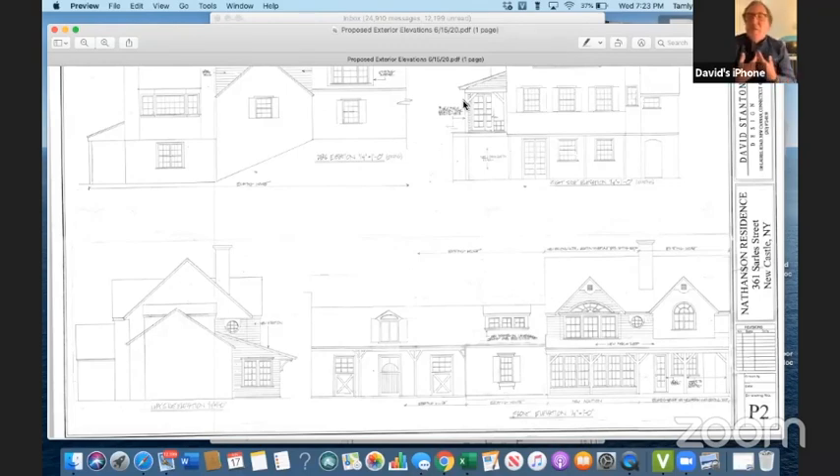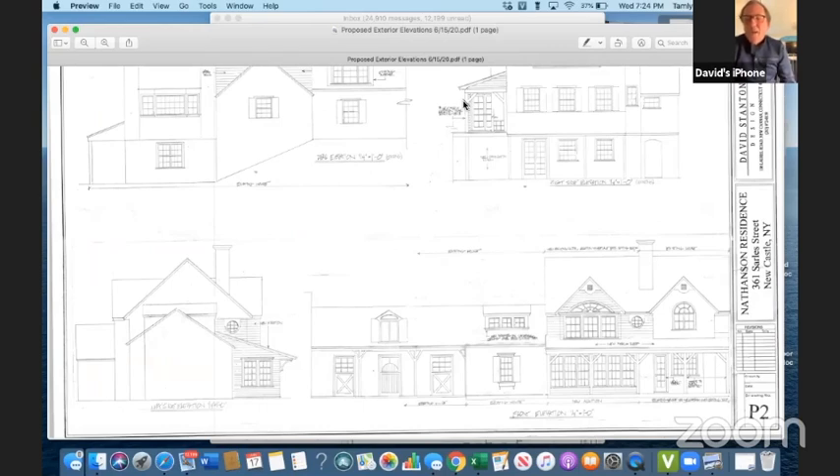I think the priority was making sure the massing was correct, making sure there was a concept with the roof lines that complemented what was there. I hear what you're trying to do and it all sounds like the right direction, but we look at the drawings and they don't really show the correct massing or the correct details. If you built the thing on the right with the post against the window, that would look funny. If you're going to build what's on the left, show the right elevation correctly.